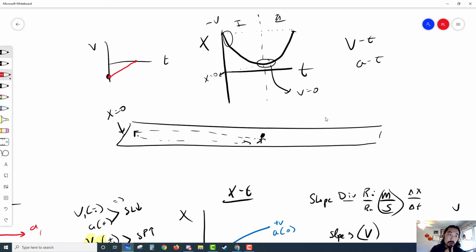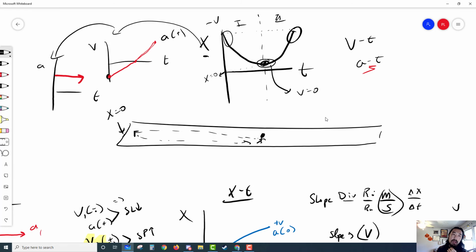Okay. And then in part 2, we start off with a 0 velocity. It looks like a smiley face, and it approaches a positive slope. So that means that we start off at 0, and we end up in the positive region. So this is our velocity time graph. Okay, and in order to come up with the acceleration time graph, remember the slope for a velocity time graph tells us the acceleration. And here our slope is positive, so acceleration is positive. We don't know what that value is, but all we know is that it'll be somewhere above the x-axis. Okay, so we went from a position versus time graph to a velocity time graph to an acceleration time graph.